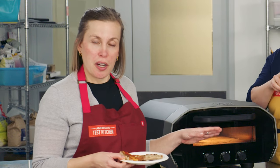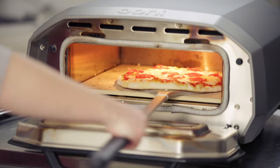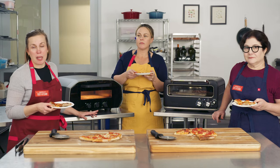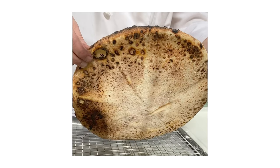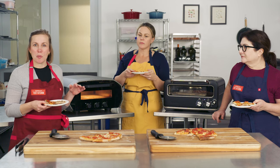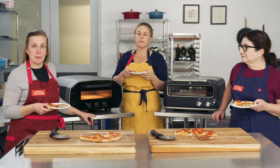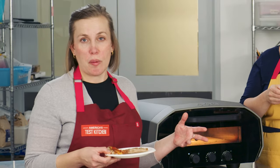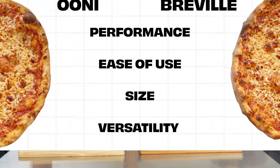Although it's great that they get super hot, you don't always have to crank them to their max temperature — it really depends on the style of pizza you're making. For thin crust, we had this set to 650, not 850. 850 degrees is really for Neapolitan style pizza, meant to cook super fast at really high temperatures — it gets really pillowy and light. For other styles, you can go a little lower. Generally speaking, the thicker the crust, the lower the temperature and the longer the pizza will take to cook. So the first round — performance — is a draw.